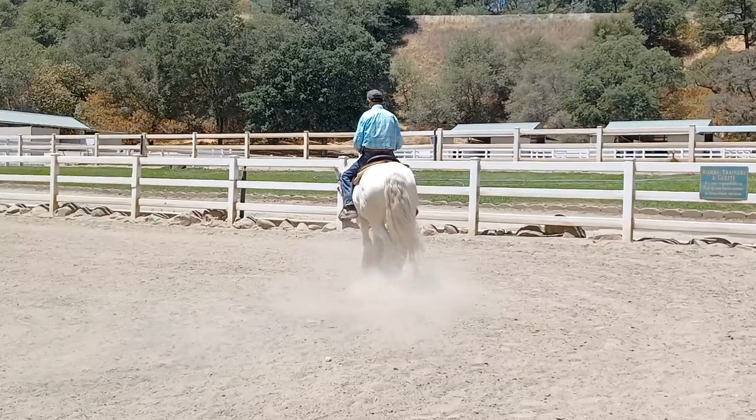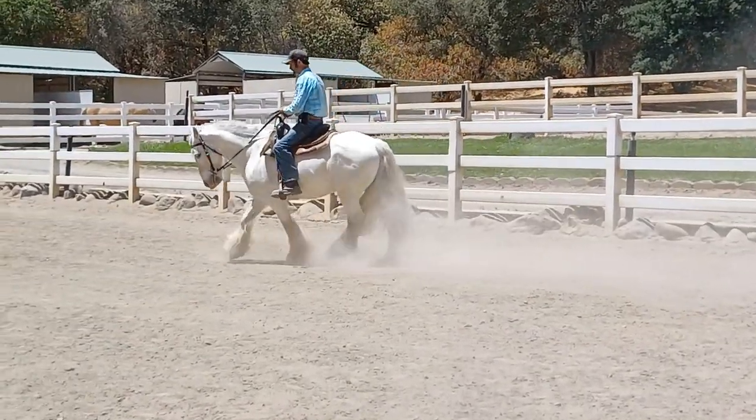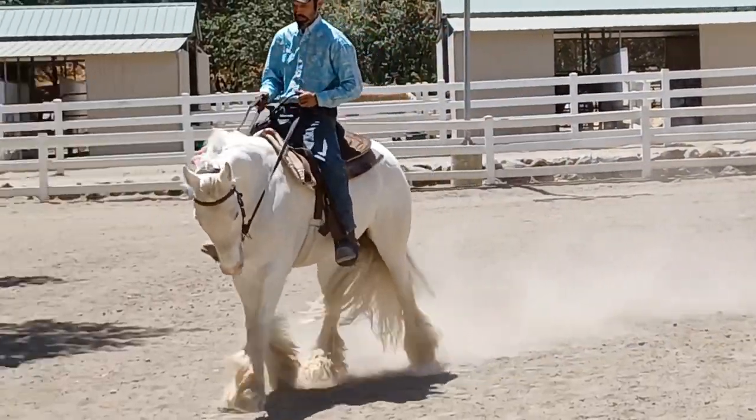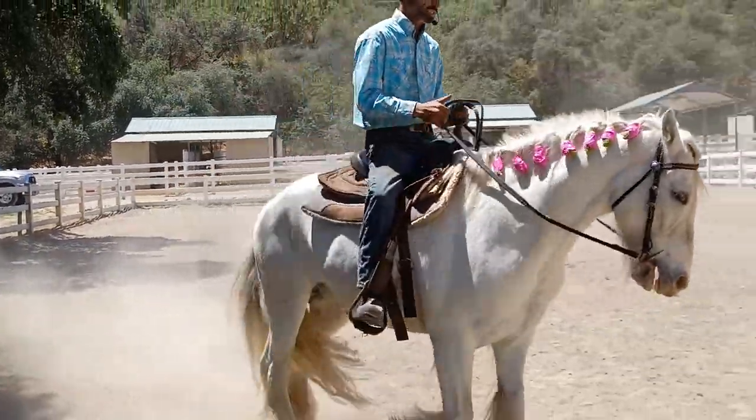There we go. Now I'm going to use my abs. I'm going to bring my upper and lower abs closer together. There we go. And I'm going to keep my heels down. I'm going to keep my lower back relaxed, and I'm not bouncing under saddle at all. I'm going with them.